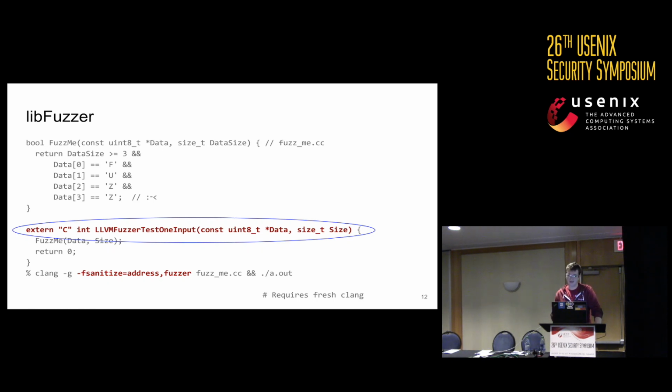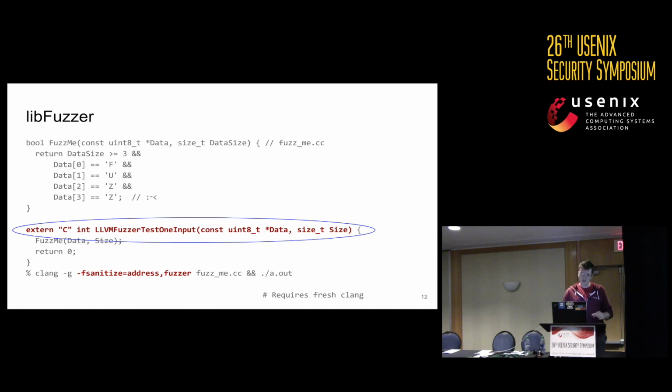The second function on this slide, we call it a fuzz target. This is a function with C linkage, so you can use the tooling with any language that can link against C. This function has a specific name and a specific signature. Basically, you pass an array of bytes with its size to this API function. And inside this fuzz target, you feed the data into the API in question.